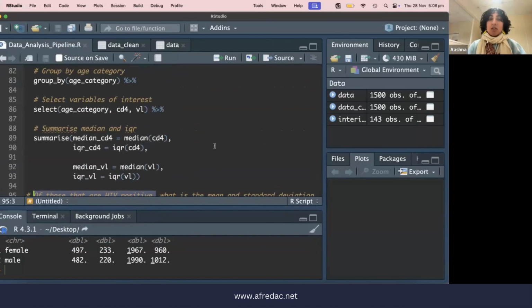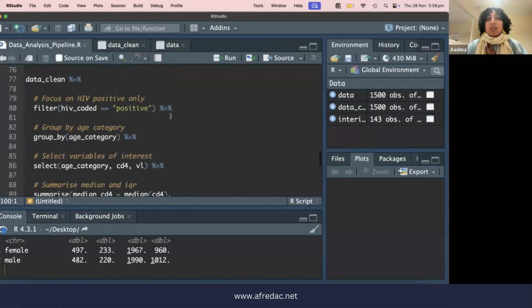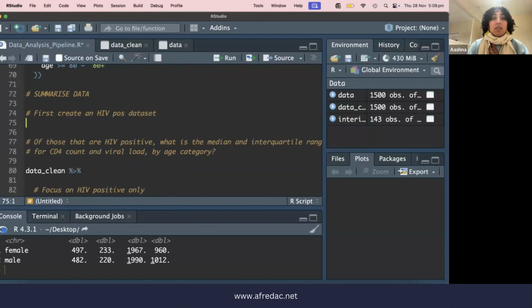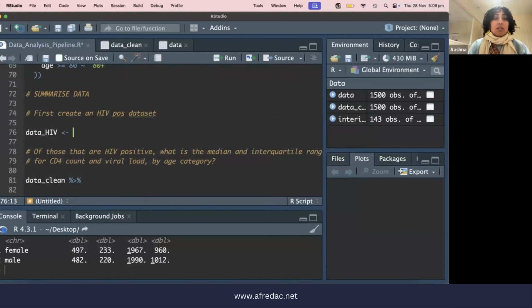And then that would eliminate this step over here, right? Because you can see in both of these questions, I did the exact same thing twice. I focused on HIV positives, but if I wanted to first create an HIV pos data set, I could say data HIV equals data clean.